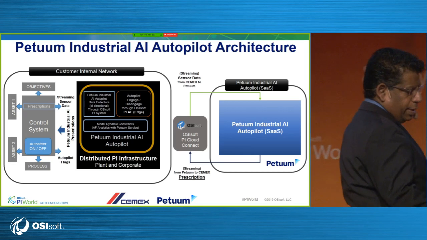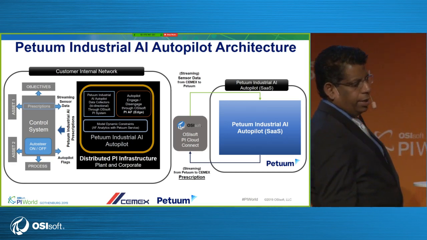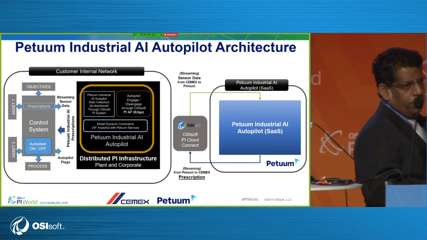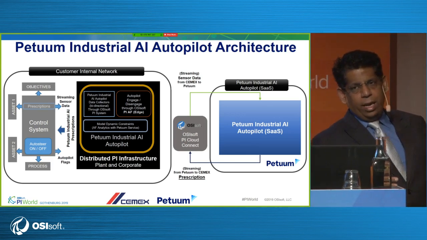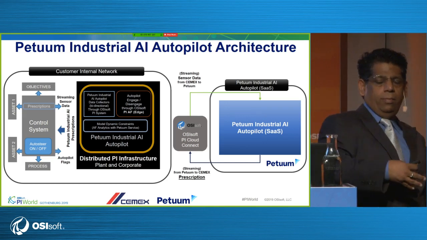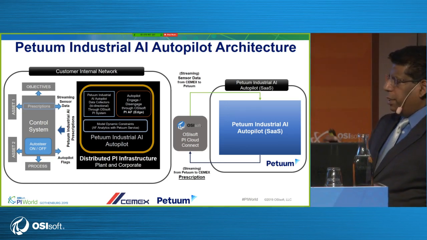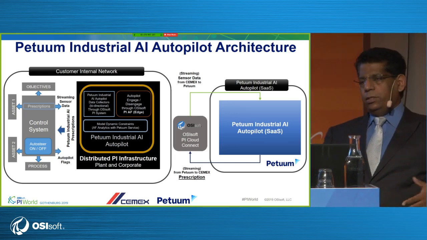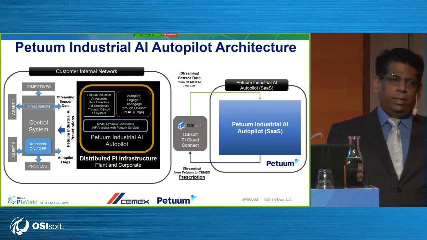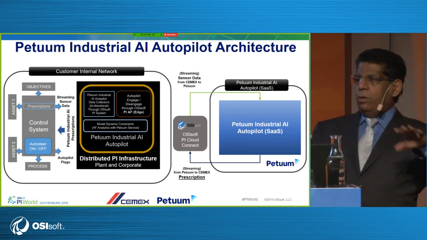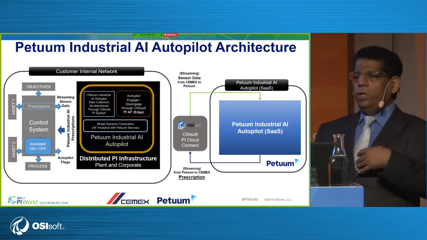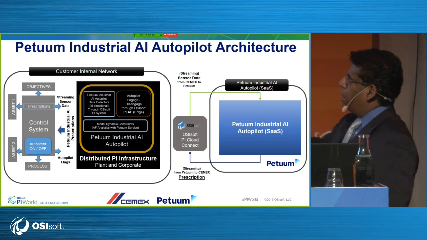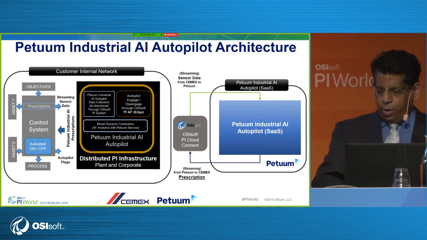The next one is the typical architecture that we used for CEMEX. In this case, we used Pi on both sides. We used the Pi Cloud Connect to connect, and for all the disengagement rules, all the AF analytics, it's actually installed on the CEMEX side. And I think Rodrigo will come back and say that having that Pi infrastructure helped both of our companies very easily, whether we are on a site in the US or in Mexico. The same infrastructure helped us cross that boundary called IoT or industrial IoT, so that we can concentrate on what we do best, which is AI, and what they do best, which is making cement. We can go into more detail, so come and talk to us from the product side.